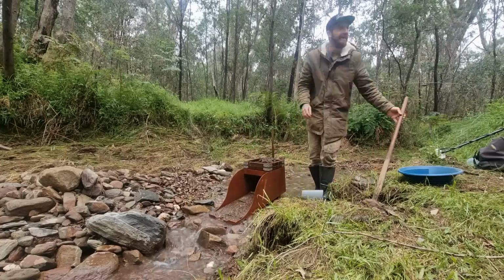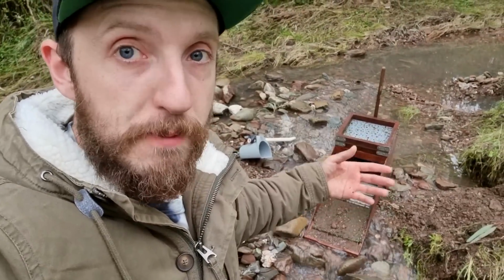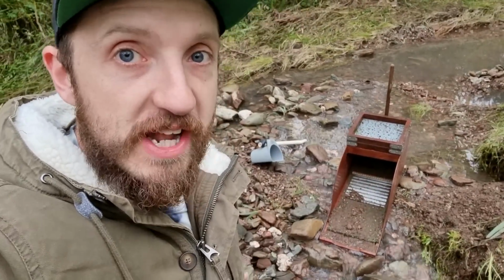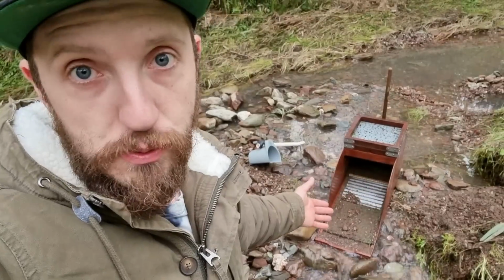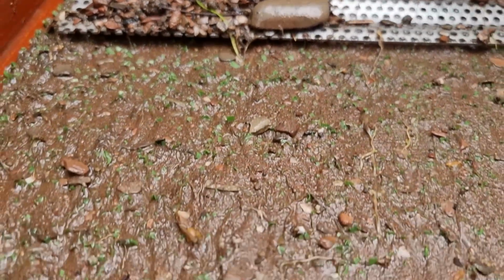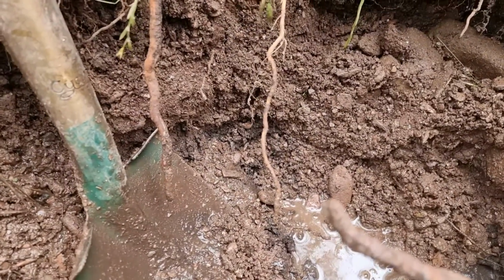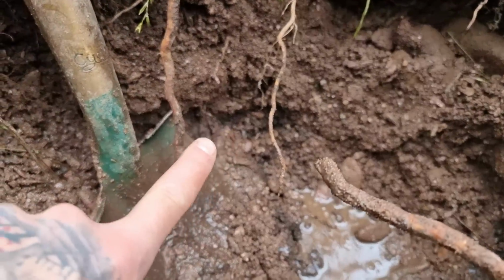If you have constant running water over the top of the carpet, in all likelihood, what's going to happen is that there's nothing to stop the water picking the gold up and pushing it out when there's no new material running over the top of it. And the matting is looking, well, like matting that's been processing dirt. However, in our main pay dirt area, we have hit a boundary layer. This is clay down here.